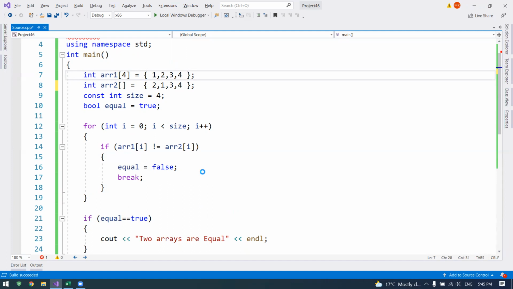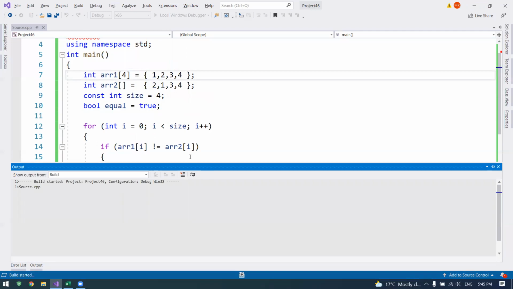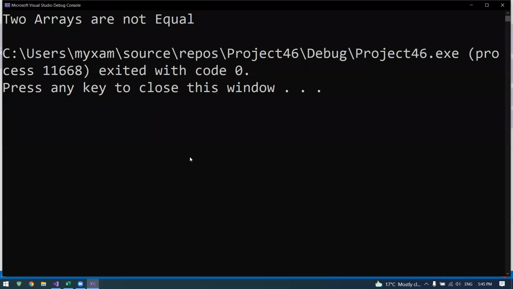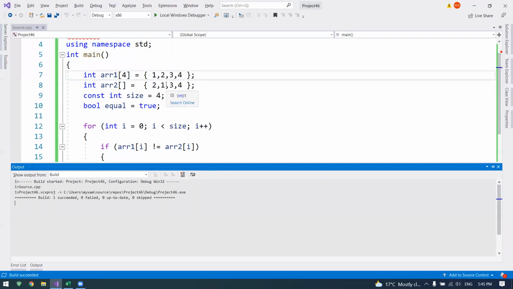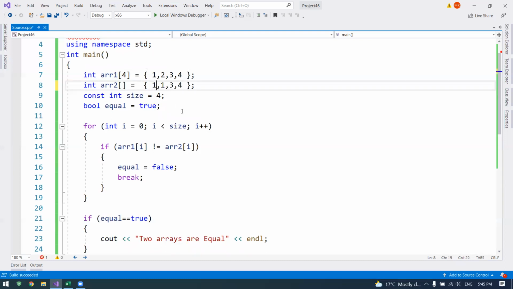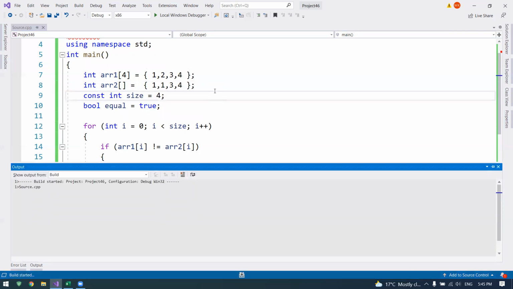So if I run my code right now, I should get that the two arrays are not equal. Let's see. Two arrays are not equal. Even if I have 1 here, the first element is equal, but the second element is not equal. So I should get that the two arrays are not equal.